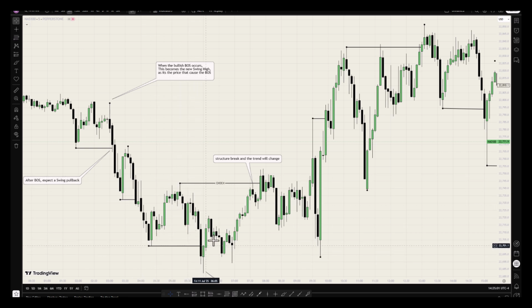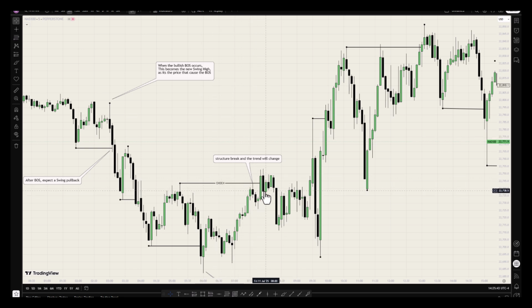Now right from here we see a change of character. Why? Because this high that created this bearish expansion has been broken above by this candlestick. Now if you want to know a break of market structure, you need to identify a candle closing above a high, while if you want to identify a higher high, even with just a wick, you can have a higher high or a higher low. But once you want to identify a change of character or break of market structure, you want to see price closing above a high. That is a candlestick closing above a high.